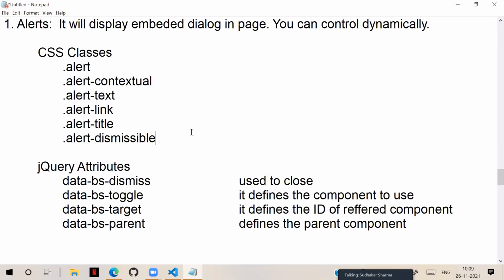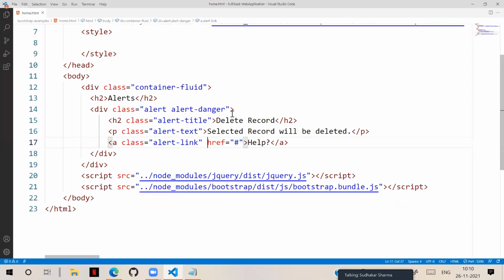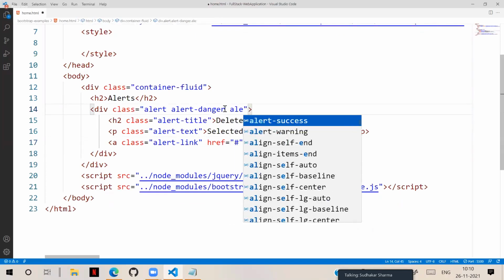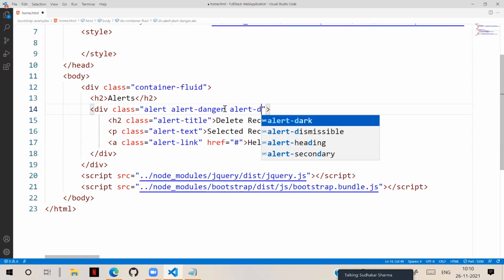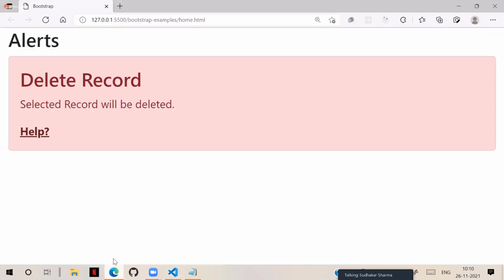That means you can make the alert close dynamically, after the user watches the message, he can close it. So see here we are writing alert-dismissible. After giving that, you can see initially nothing is there, because to close we need to put some button, a close button, right?